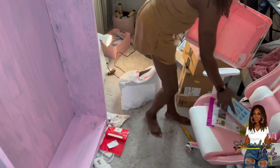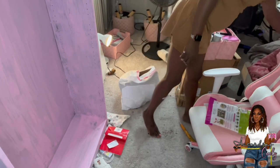All right, y'all. This room is kind of sort of getting there, but as you know, with any organization, it takes time.